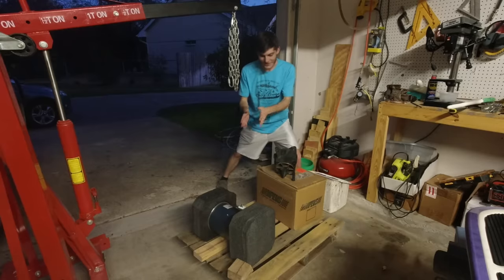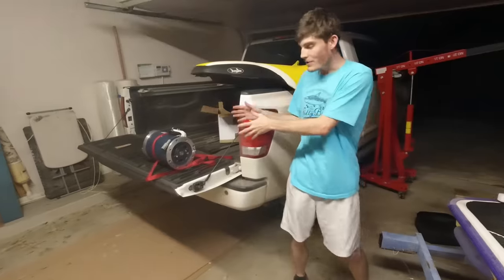But my God, I mean, after I'm done with the SeaDoo project, I could throw this motor into my car and have an electric car that would run for the next 100 years. Aside from replacing batteries, anyways. But all joking aside, this was a deal I just couldn't refuse. So that is what I did. I bought the motor. So now I was ready for the next piece of the puzzle, the battery pack.